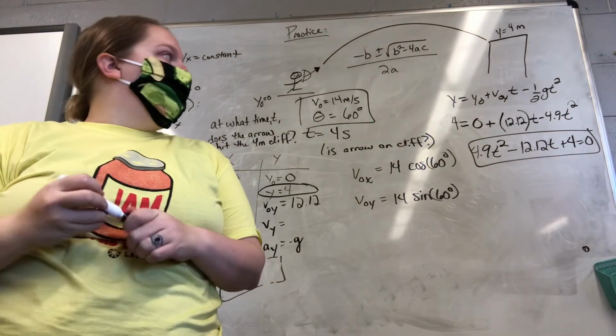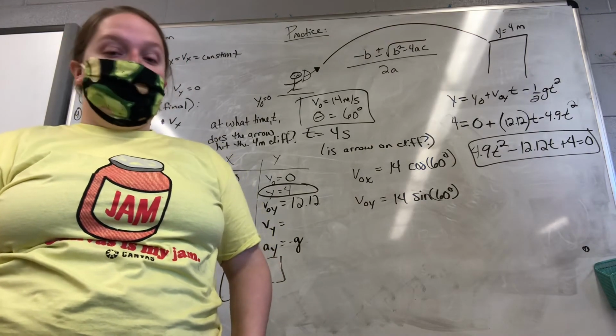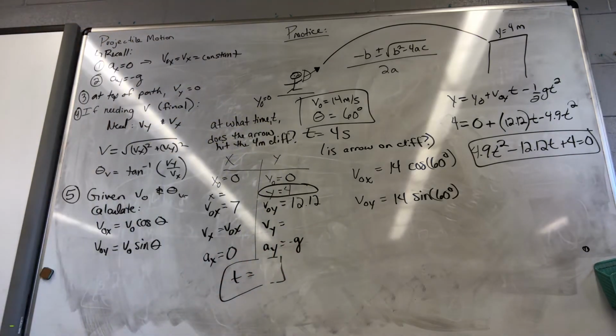Quadratic equation time. Wait, question? You know how it says negative b? If there's a negative in the equation, don't the negatives cancel? Okay, so that's how that works. I didn't know if you paid attention to the sign or not. Yes, of course it would be positive. Okay, so I'm gonna do it over here.